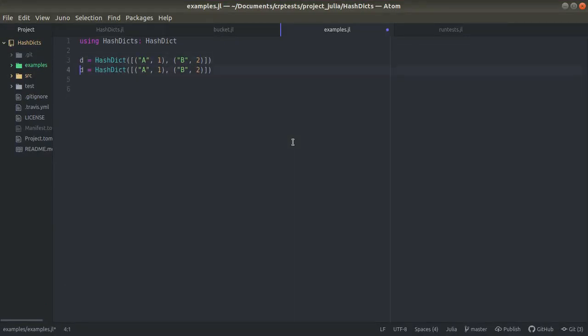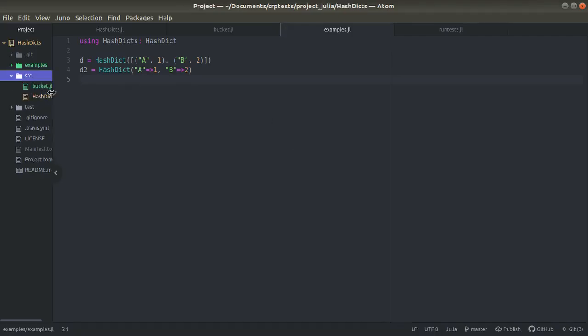So we could put this in tests, but I guess tests would be more testing all our features, including the internals, while examples is going to be more of a run through. So you can just demonstrate that things work like this or like that. Okay.